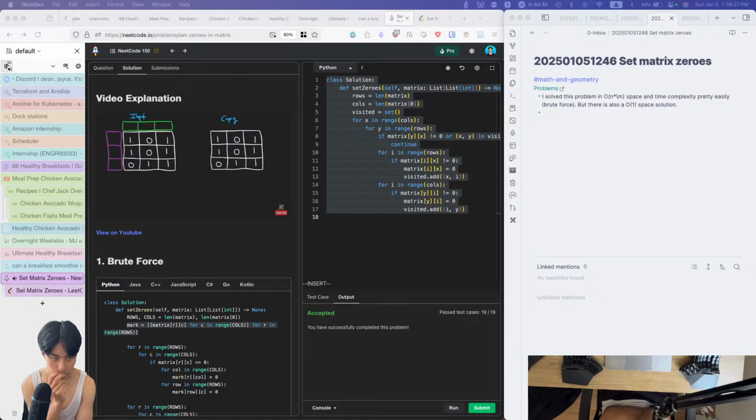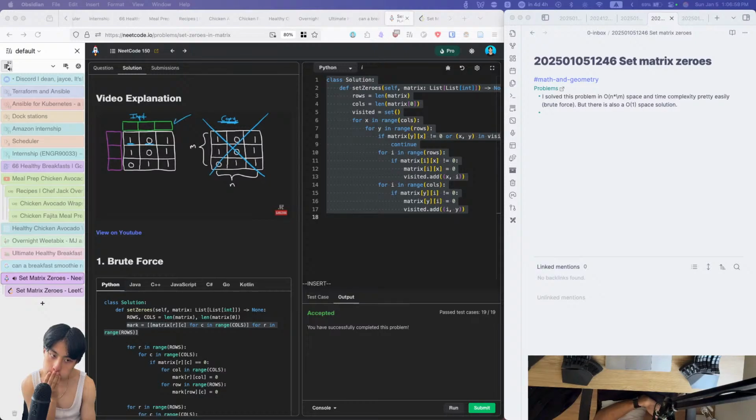So we see that we actually have a fixed amount of rows, right? Let's call that M. We have a fixed amount of columns N. So worst case scenario, all we're going to have to do is make sure that every row is set to 0 and then every column is set to 0. So as we iterate through every single value in our input, let's not update the copy. We actually don't need the copy.